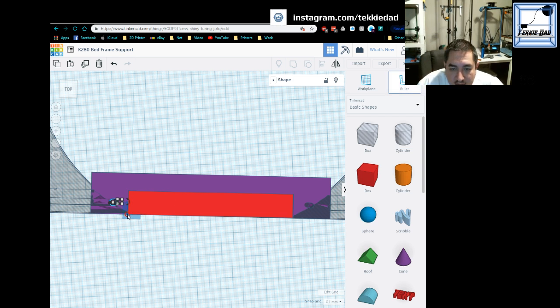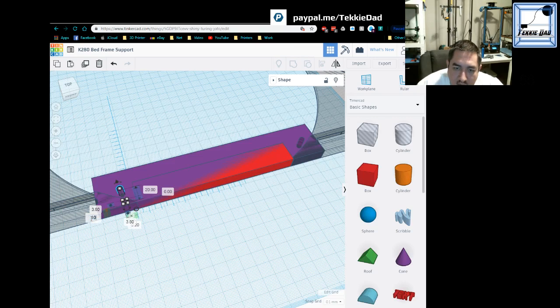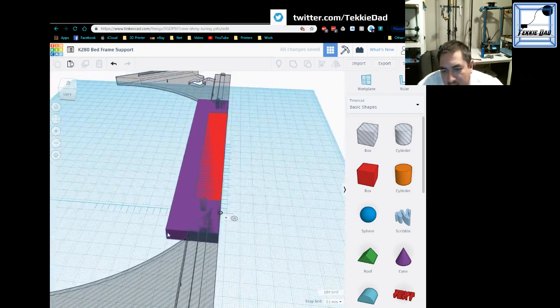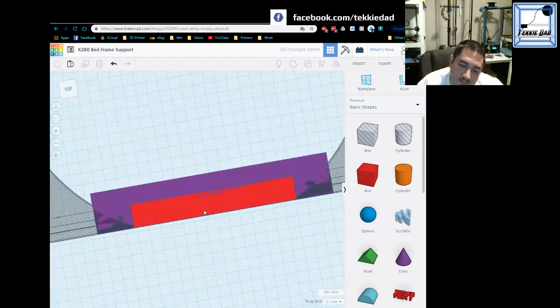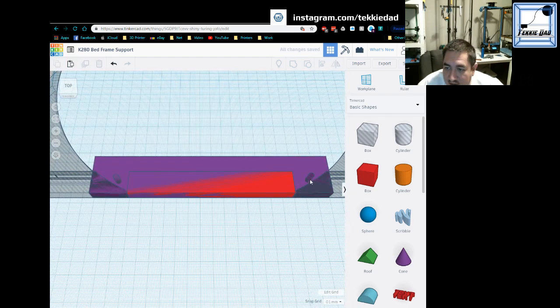Ruler. We can't do 10. It needs to be that. So it needs to be 8.3. Wish I could know these constraints a little bit better so I could design something better.